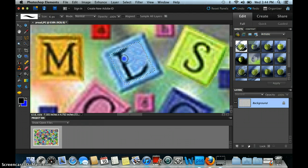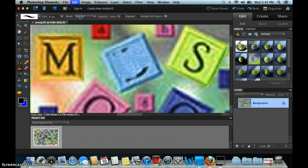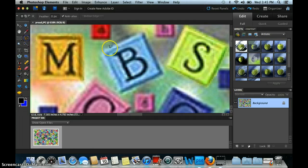You don't want to go back and forth like this, because if you start going back and forth, it's going to give the appearance of, I call it mowing the lawn. It's going to look almost like when you vacuum and you have those lines going on. So what you want to do is avoid that. I'm going to go to revert and go back to the beginning. So again, you're going to select the inside area here.